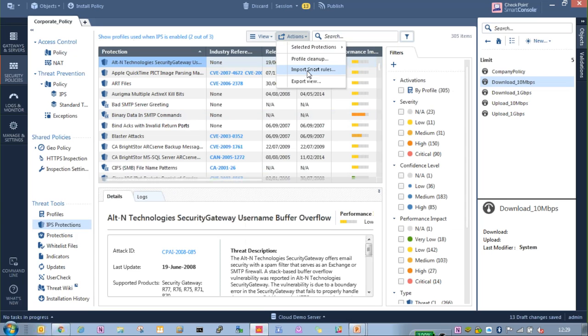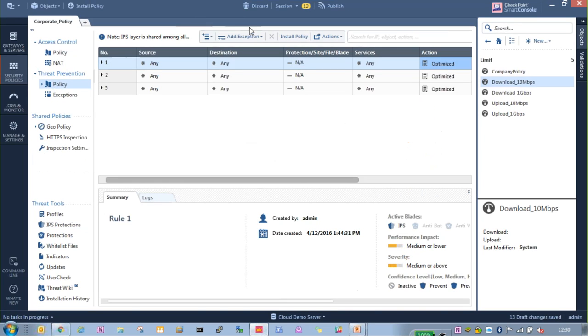Okay. Another thing you'll see here, let's go back to the unified policy again for threat prevention. Another thing you'll see here is an install policy. And again, like the access control, we can push policies just for threat prevention, and we can align certain admins or teams of administrators who can only touch the threat prevention piece but cannot touch the access control piece and so forth.